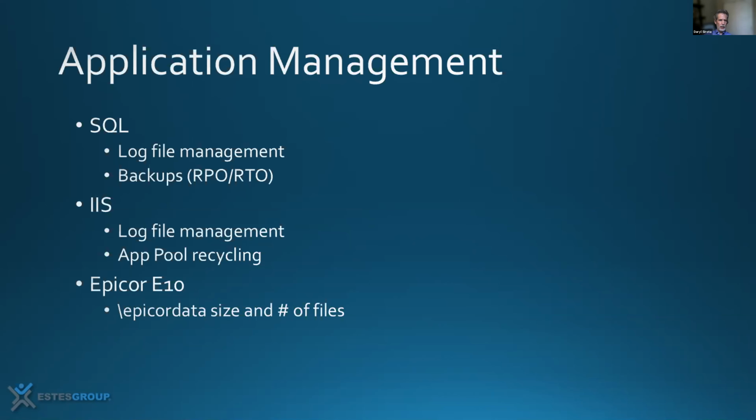In addition, if you're running E10, there's this folder called Epicor Data. If you don't properly watch it, it has a tendency to get big. So look for not only its quantity, but size of all the files that are in that Epicor Data folder. If you've ever turned on Epicor application logging, this thing can get big in a hurry. So once again, monitor your application servers and make sure you're not running out of disk space.